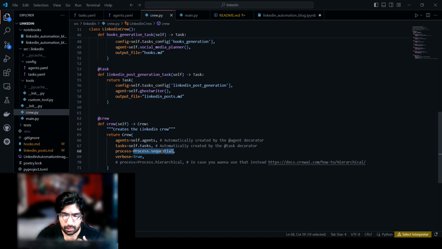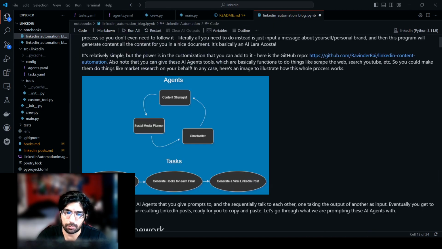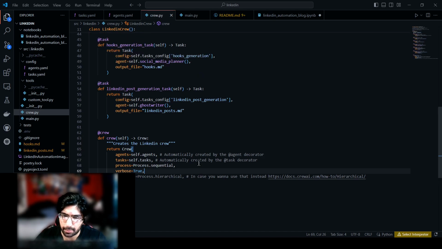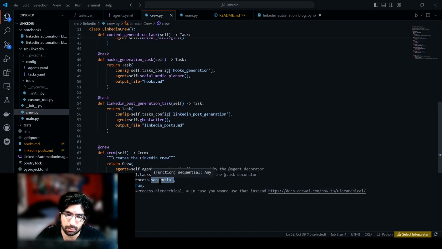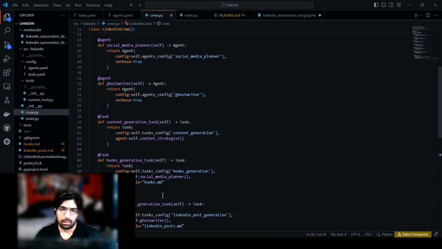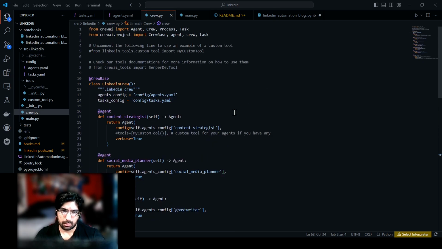And yeah, this is the second last thing I want to talk about. So sequential just means one task after another. That's exactly what we're doing. Do this, then this, then this. You can specify hierarchical. Check the docs out if you want to do that. But yeah, that might be an option if you want to do things at the same time. But sequential works here in this case, and it probably will for a lot of your cases. Yeah, so that's the crew.py file.